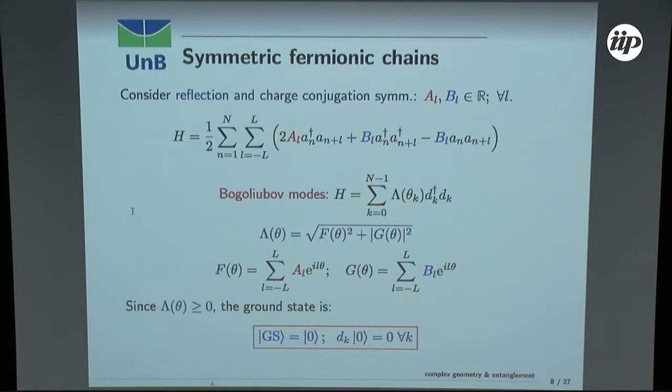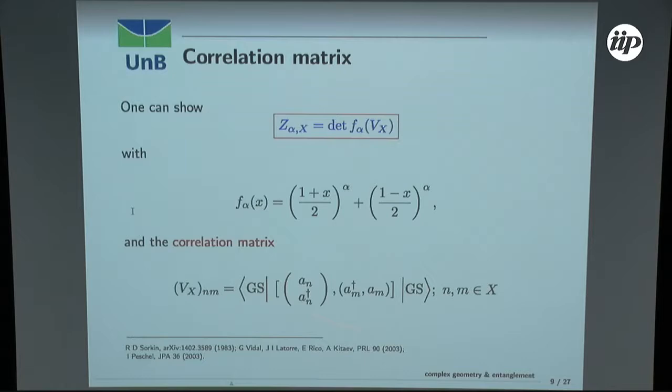And this is the ground state that I was talking about, that I will do the tracing out. Now, once I know this ground state, for this case, I can form the correlation matrix, and this was shown again by Vlad and others, that I can write this partition function as the determinant of some function associated to this correlation matrix. That means that if I am able to find the spectrum or the eigenvalues of this correlation matrix, I can compute this partition function. So the problem boils down to just diagonalizing this correlation matrix, which is, as usual, very easy to talk about, not to do.